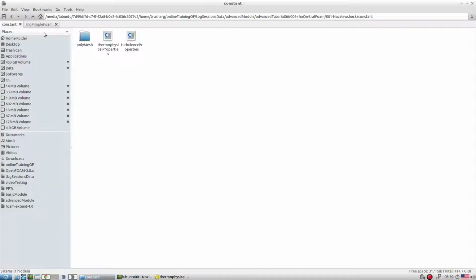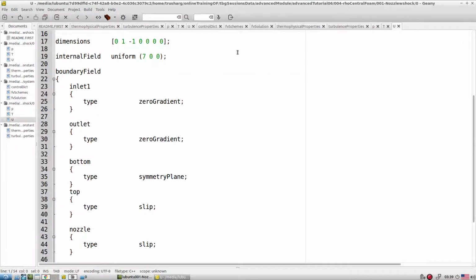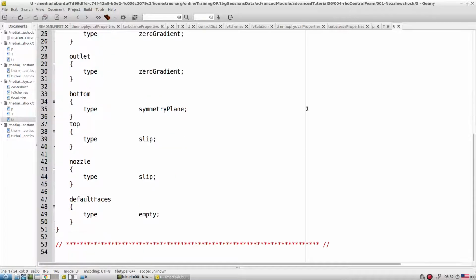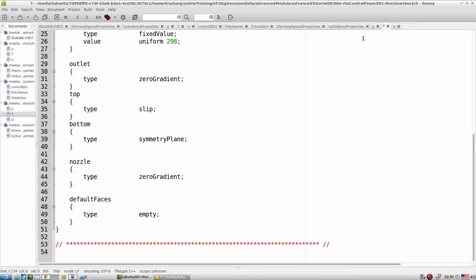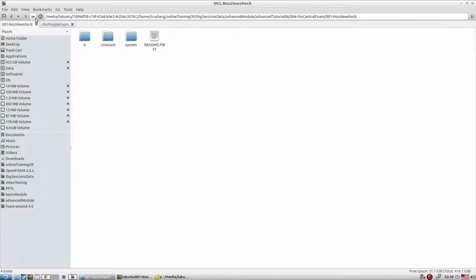Then let's talk about the boundary conditions. So go to this area. We are working with laminar flow, and we have the same conditions here: symmetry, slip, temperature we are specifying the same way, pressure also the same way. No change in the boundary conditions, same boundary conditions we have. Only you can observe the change in the schemes area.